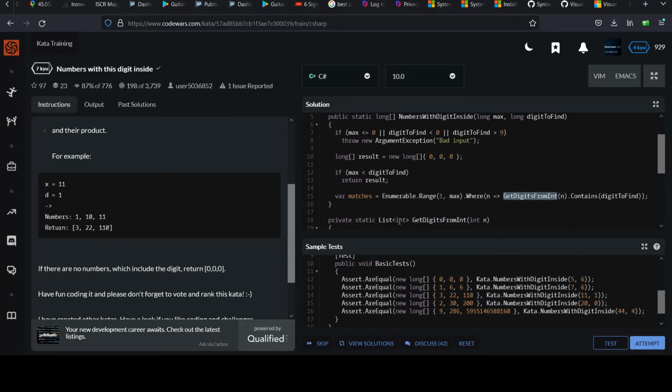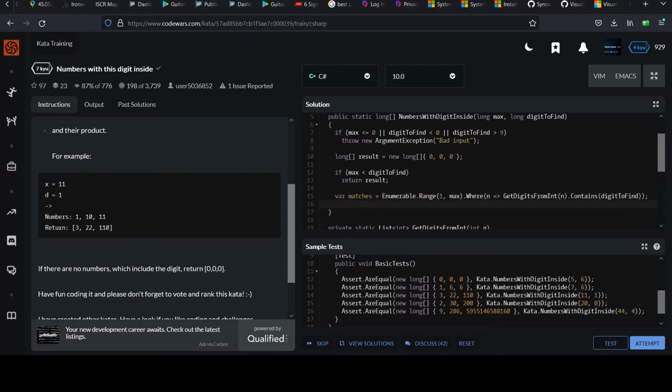This method, we defined it. Look down here, list of integer. If it contains the digitToFind, and if it does, let it through. If it doesn't, then you don't let it through. As simple as that, right? So that's good. You can think of that as the equivalent of this statement over here, right? Now you get your numbers collection. I call that matches. That's fine.